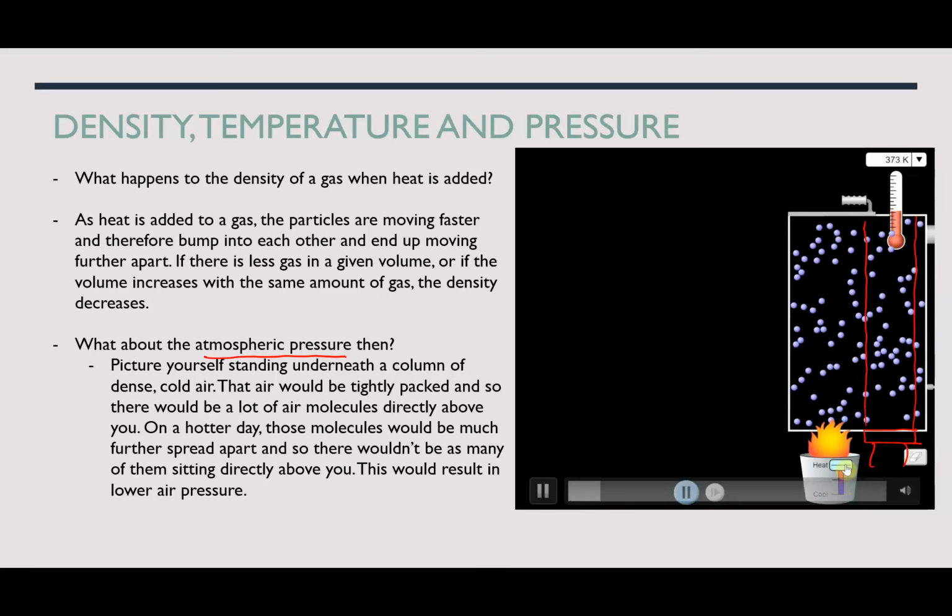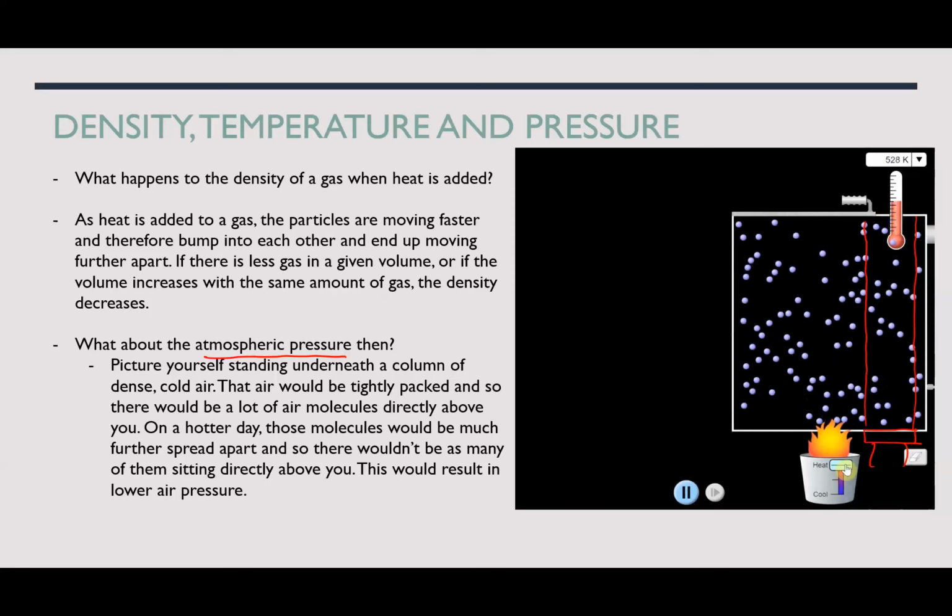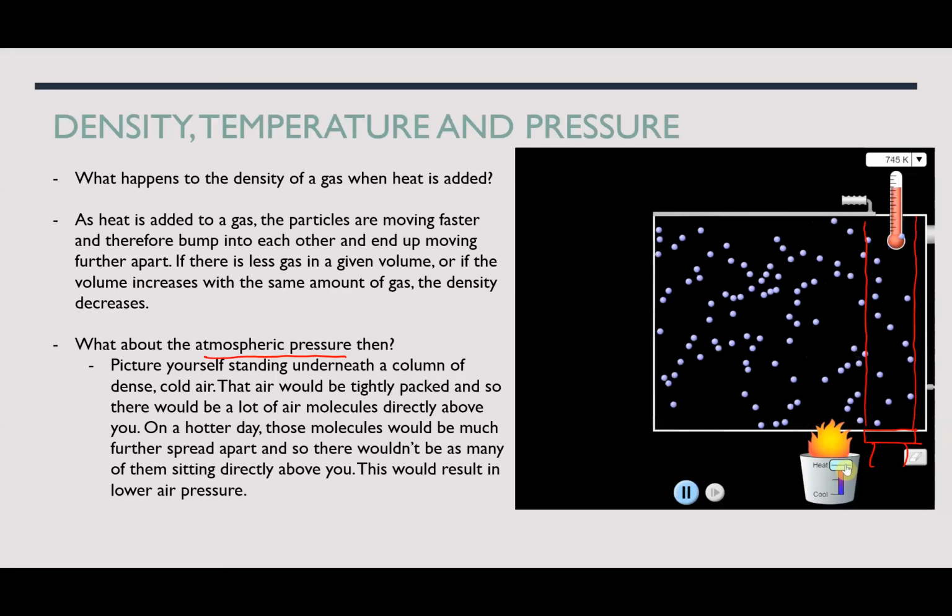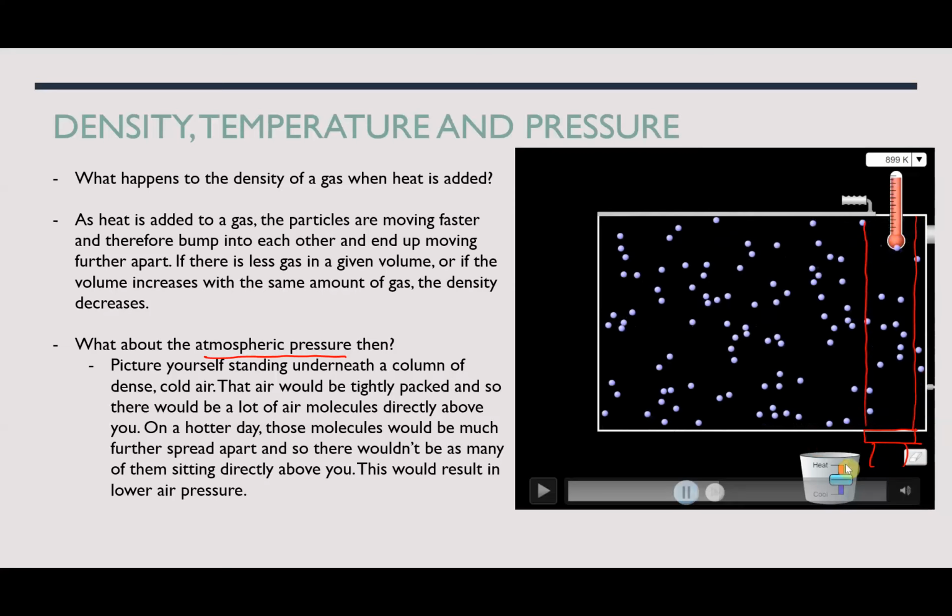But let's play this one more time, and now we're going to heat it up so it gets to the maximum size, and then we're going to see how that changes our density. Well, if you look now, we have 1, 2, 3, 4, 5, 6, 7, 8, 9, 10, 11, 12.